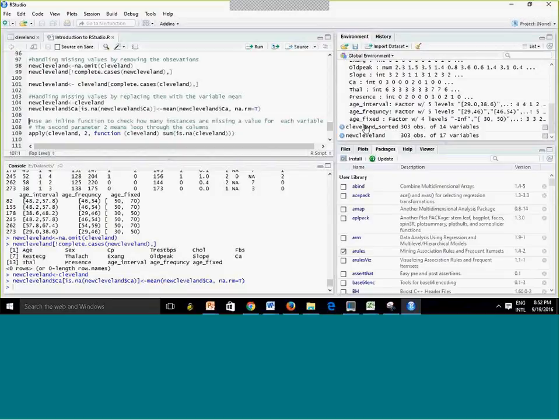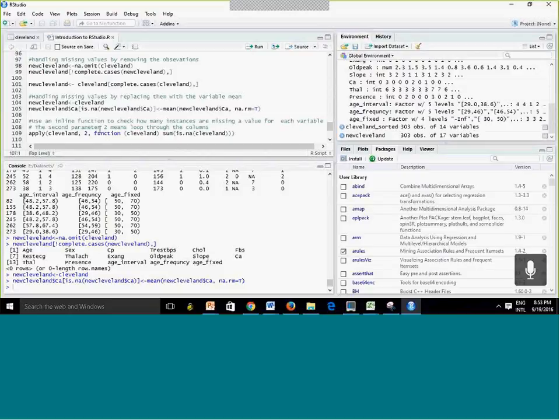You can replace with the mean. It's not in here, I think, but I just wanted to say that sometimes, suppose that you have a variable that's missing a value for perhaps half of the instances. In this case, you're not going to replace it with a mean. You're not going to delete half of your data set. It might be better to just remove the variable. So the approach you take depends on the structure of your data, on how many values are missing, on your data set size, and so on.